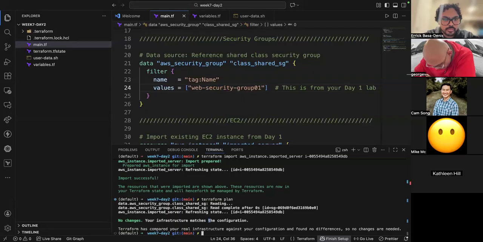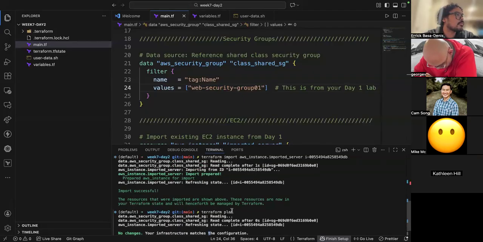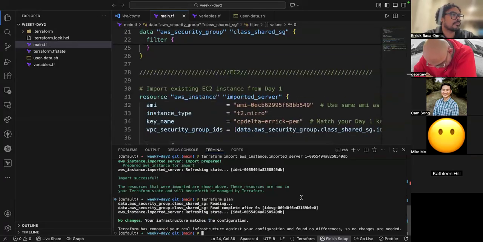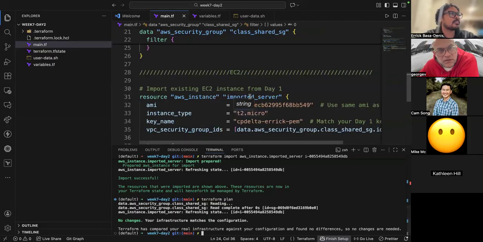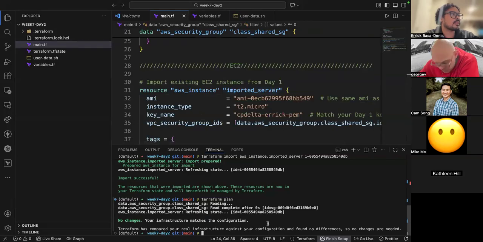So it says you should see a plan to update the security group assignment. Why did anybody else get something different? If you're following along. All right, I don't see any errors or anything wrong with it. So let's just keep going forward until we do run into one. So if it said something about specifying that you need to update the security group assignment, then you would do Terraform apply shortly after to make those changes. But since everything is good on my end, I'm not going to run that command.